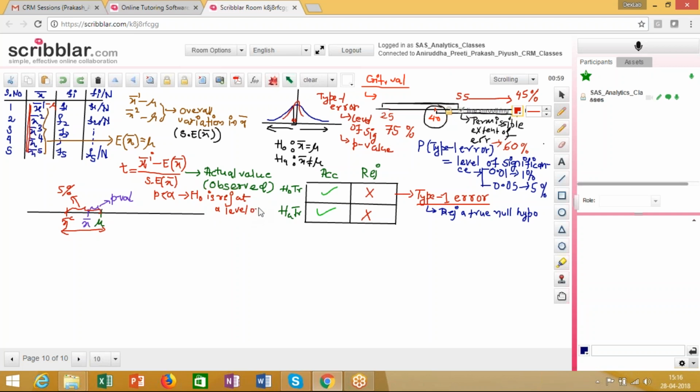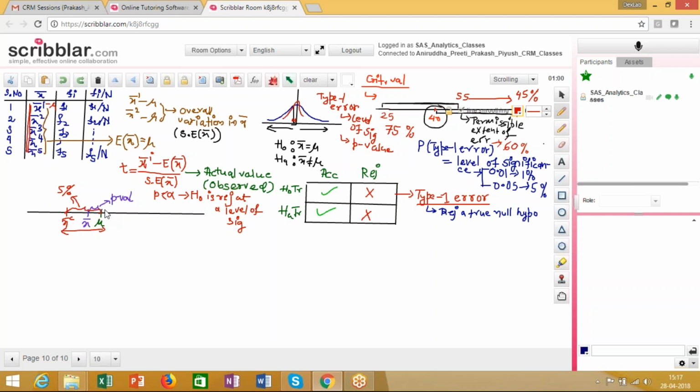But in the example that I have shown you over here, H naught is not rejected at alpha level of significance. Why? Because over here the actual value of x bar is relatively closer to mu. That means if I consider this difference to be significant, I will run relatively higher chances of committing the type 1 error than if I consider the critical difference to be significant. Therefore, the actual probability of committing the type 1 error over here is much greater than 5%.